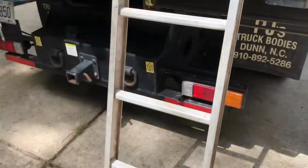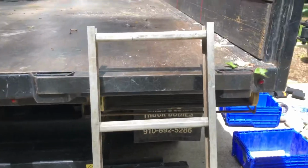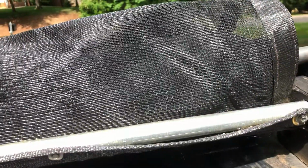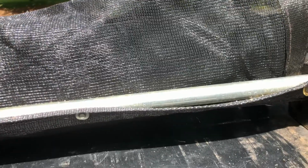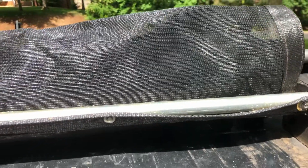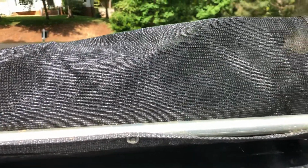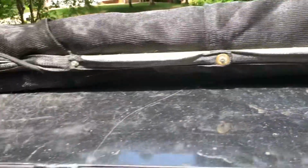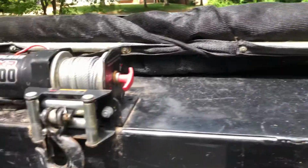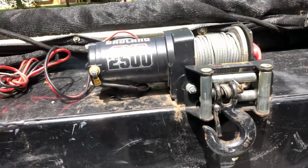Okay, let's get into the bed of the truck. This little ladder I found handy to keep at the end of the truck to get up in there when you're not using the ramp. It saves from jumping up and down. I just have a little cheap tarp, 8 by 14 or 16, whatever it is, but that's bought at Harbor Freight. Makes a good inexpensive tarp. If you don't have the real deal, it won't tear to shreds in 1 or 2 trips like a vinyl tarp.